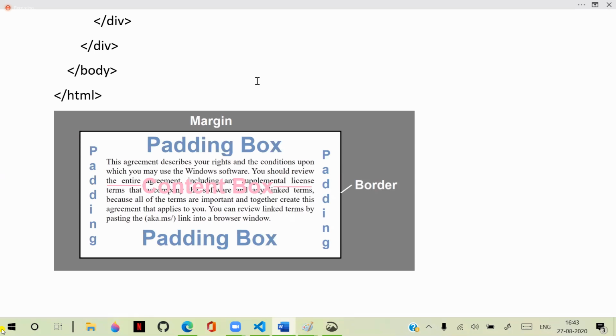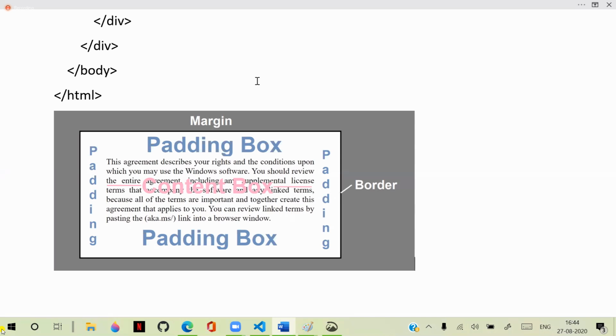Width and height refer to the content. Padding refers to the outside space of the content. Border comes outside the padding. Margin is the space outside the border. That is how we need to configure our contents.